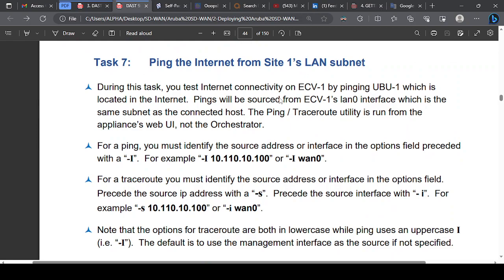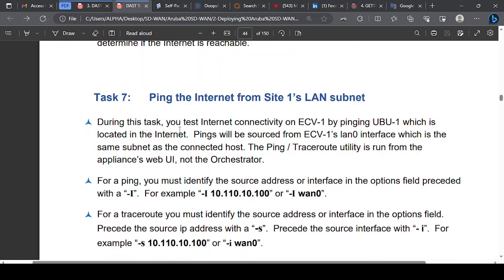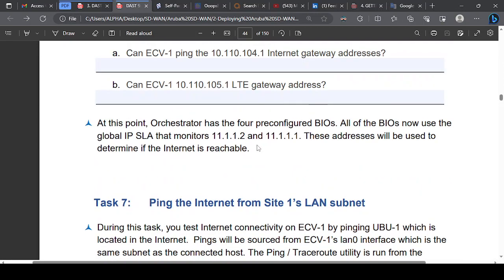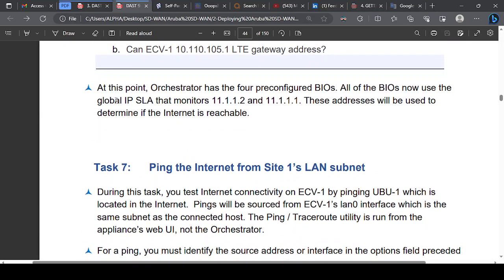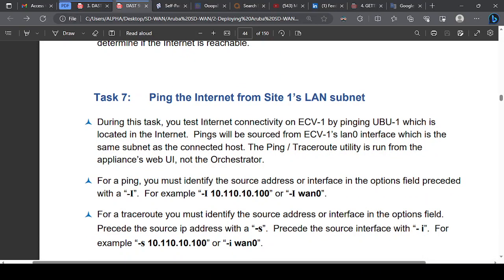Okay. In this, it asks a question and it will answer it here. This is the answer. It says at this point the orchestrator has configured the BIO, I think we did this before, but here: ping the internet from site one LAN subnet. During this task, you test internet connectivity on ECV1 by pinging UBU1, which is located in the internet.